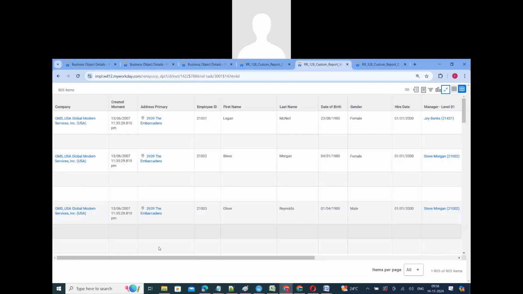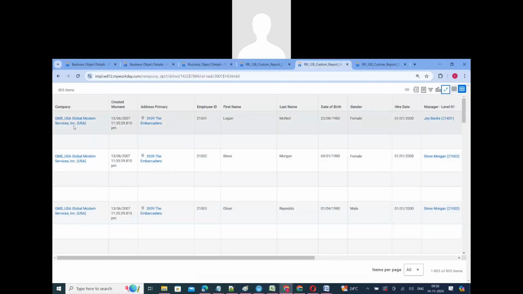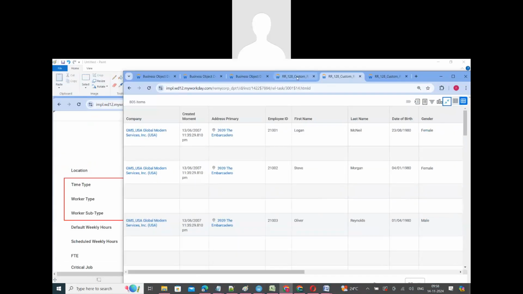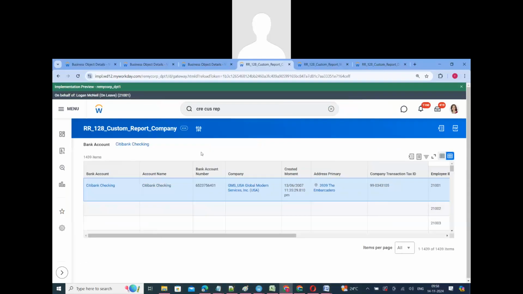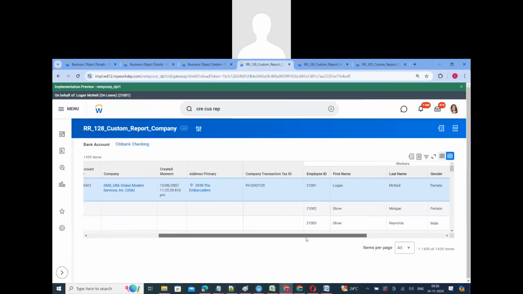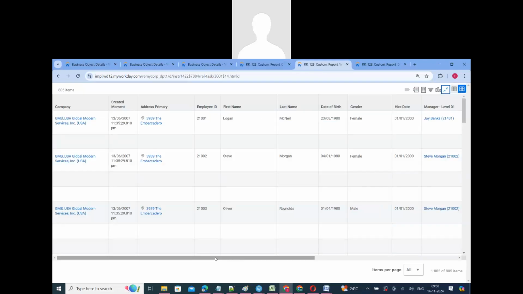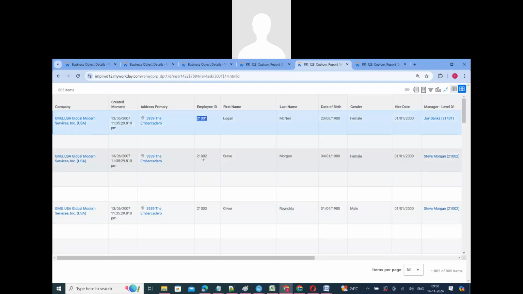Do you observe one thing here? The company data is repeated for each employee, correct or not? But when it comes to the company report, company data is coming only one time. Children's data is coming multiple times. But here it's vice versa, correct or not? Do you observe specially? For each employee we are able to see the company data. Okay? Yes or no?